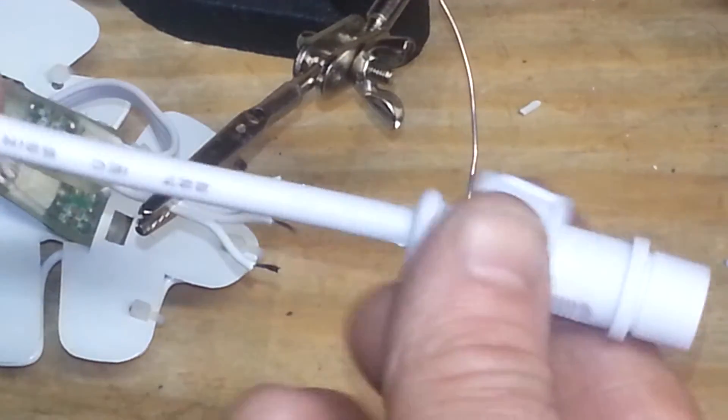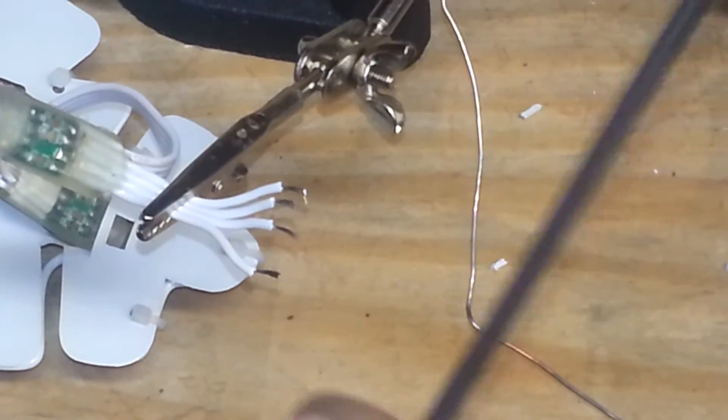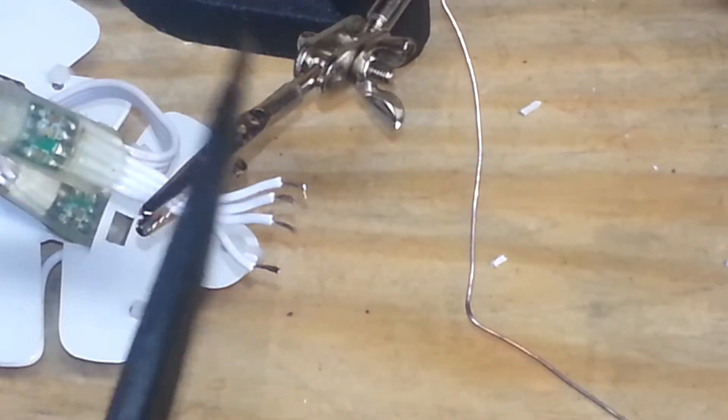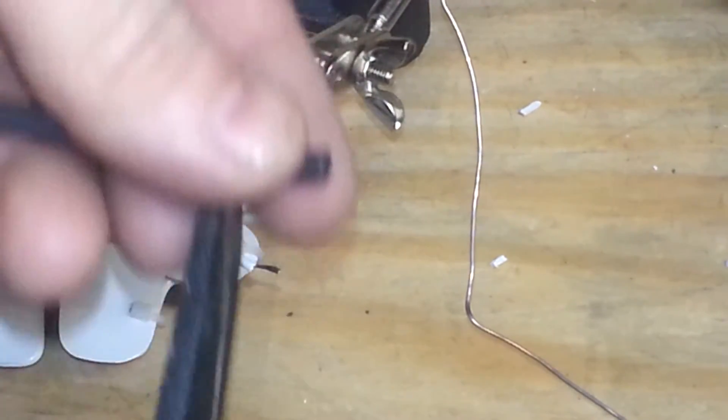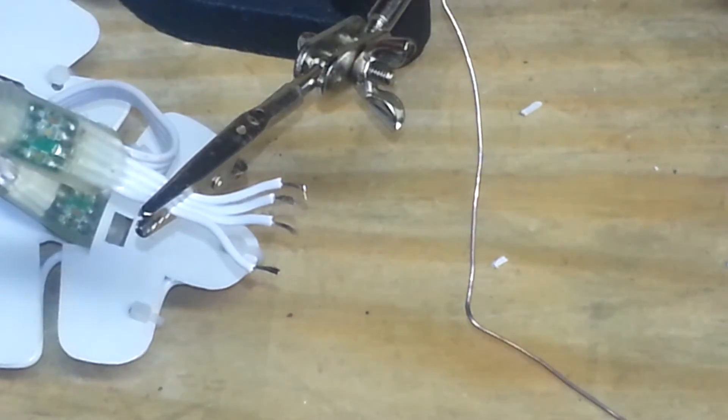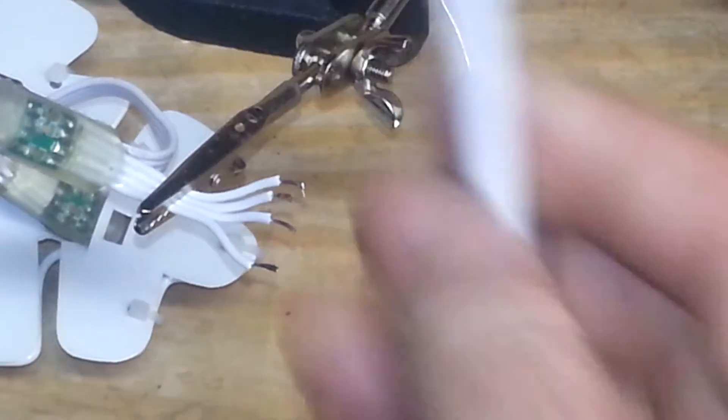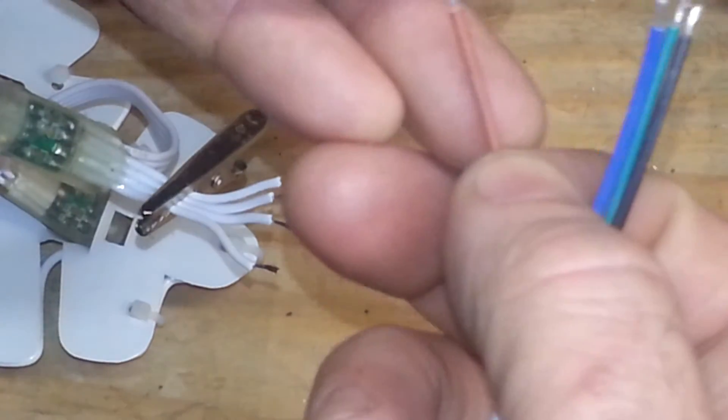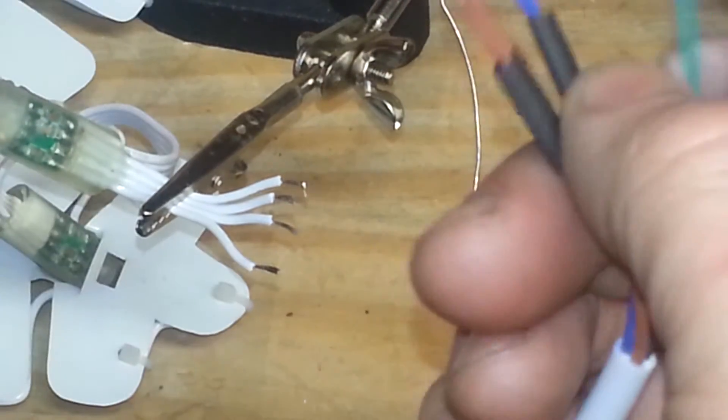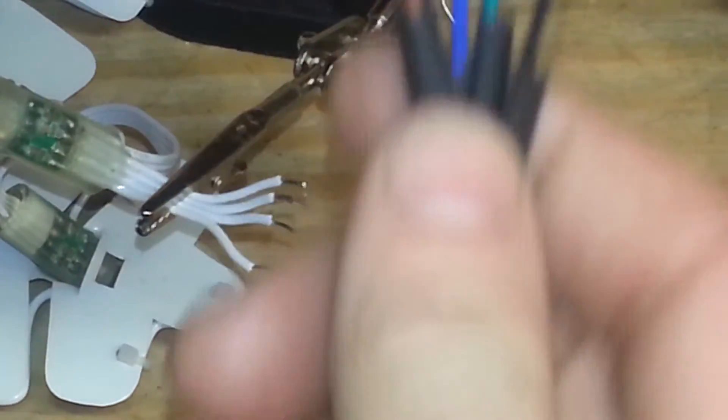Now we have our waterproof connector, which has the slide on it to connect to the end for the female. And then I'm going to take my heat shrink tubing and cut a couple small pieces. I don't use a lot of heat shrink because it's not necessary to use really long pieces. I'll take my wires, I'll slide them over first before I solder. So this is always important, make sure you put these on first, because once you solder them they're together, and then you have to tear them apart just to put them on.